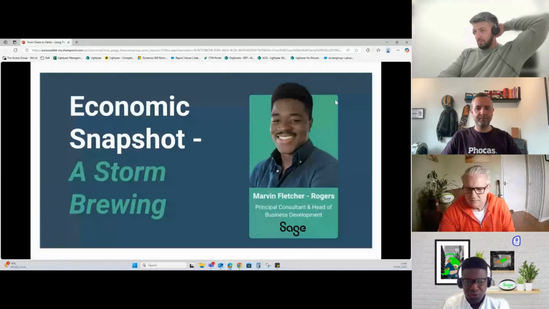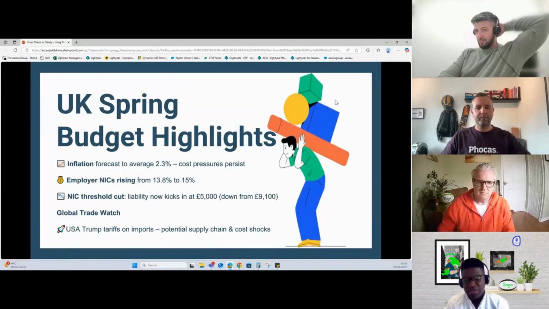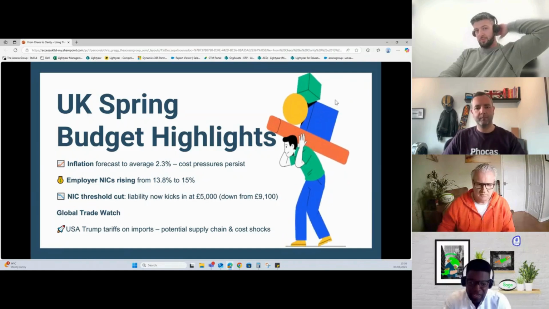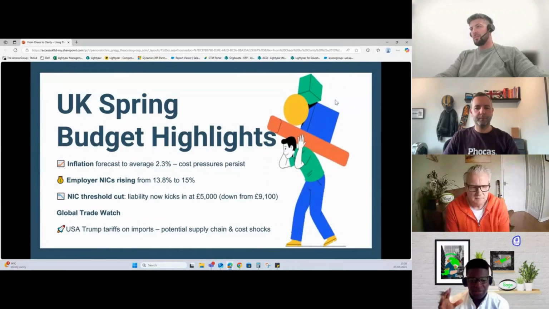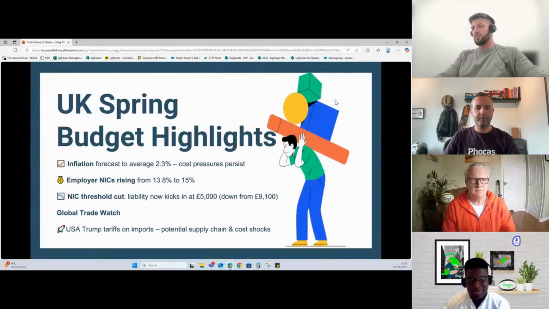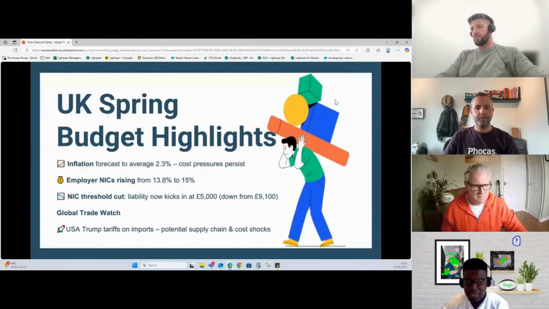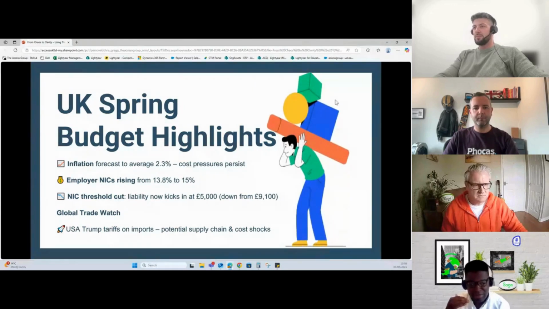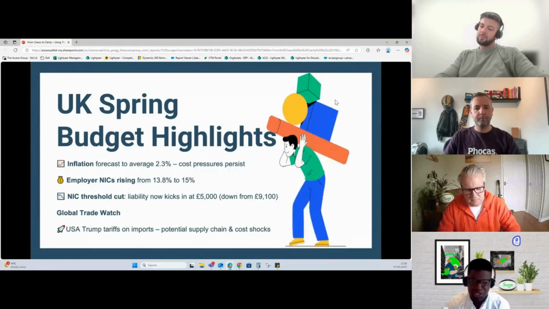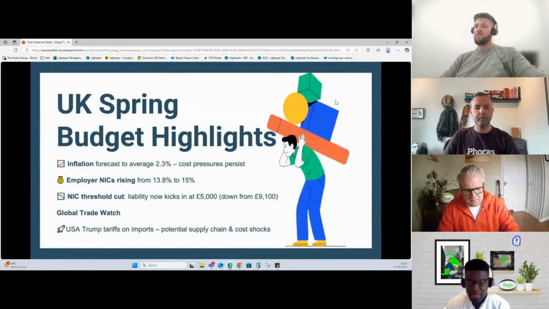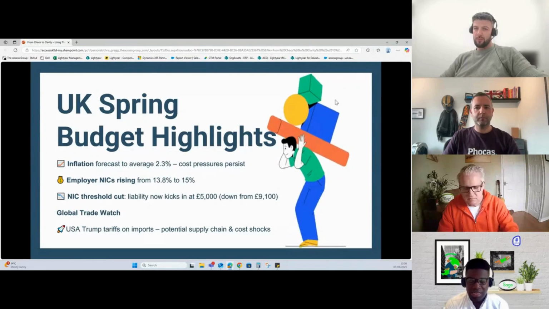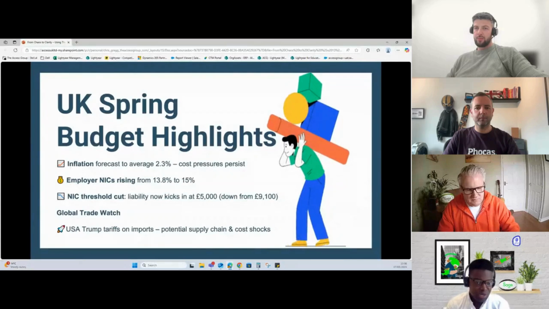really supports organizations. I think the first thing we wanted to start with was a bit of a snapshot on kind of the economic output as per the spring budget. To summarize, looking at those that really affect the finance community as a whole, it's really largely driven by cost pressures. And those cost pressures, unsurprisingly, come through at least what is the forecast on inflation. It's also driven a lot by the increase in national insurance contributions, which again squeezes the margins on an organizational level.